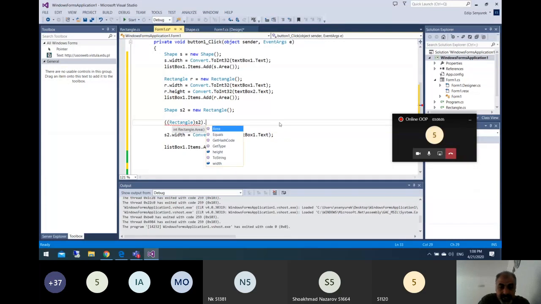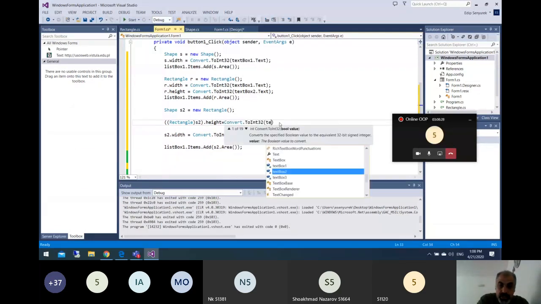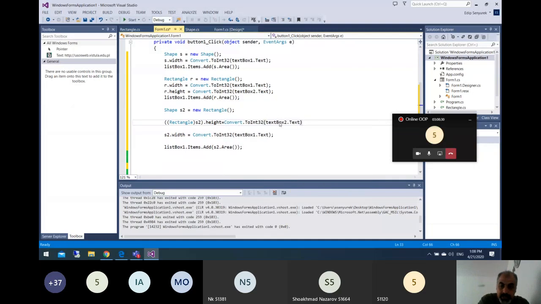Dot width. You see what I did? So here I converted this S2 shape into rectangle and I have a width. Look at here. I say dot height. You see, I can say is equal to, for example, Convert.ToInt32 of text box 2 dot text.